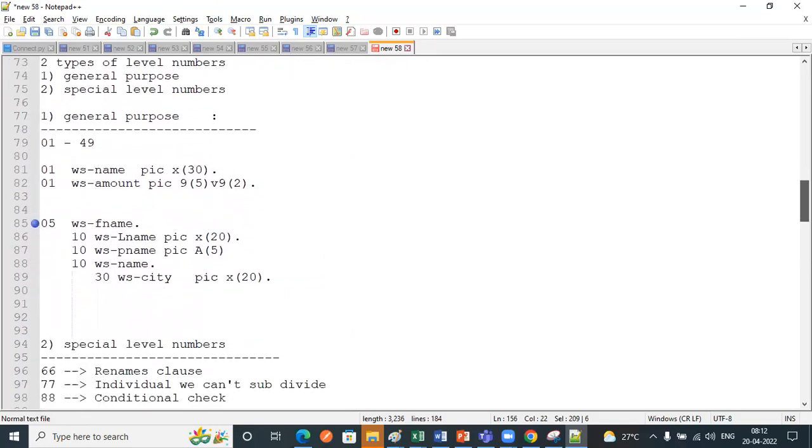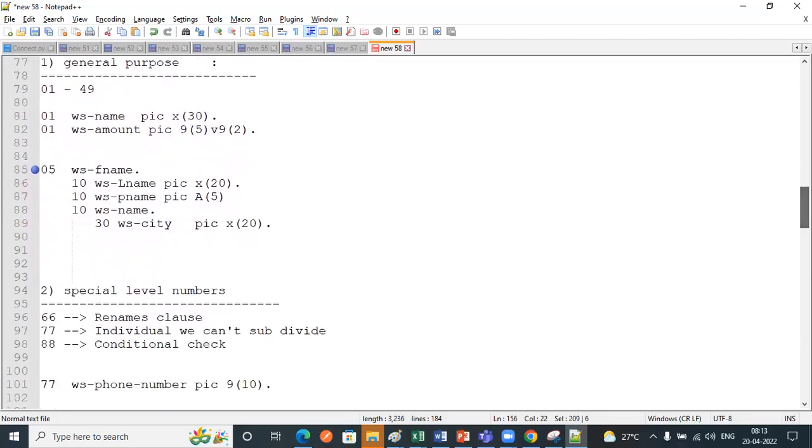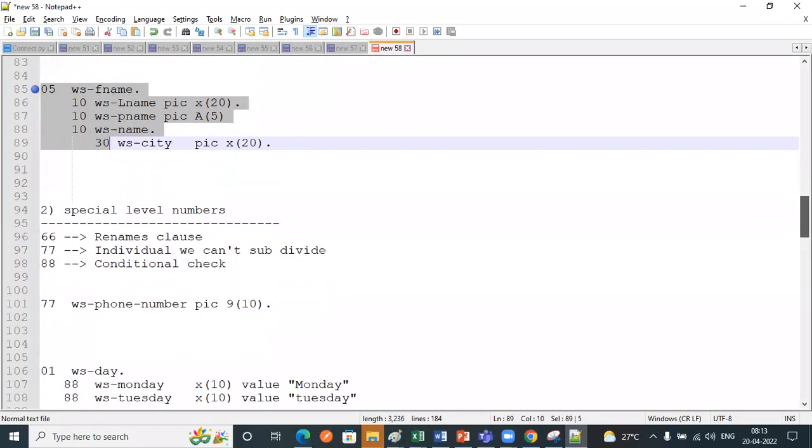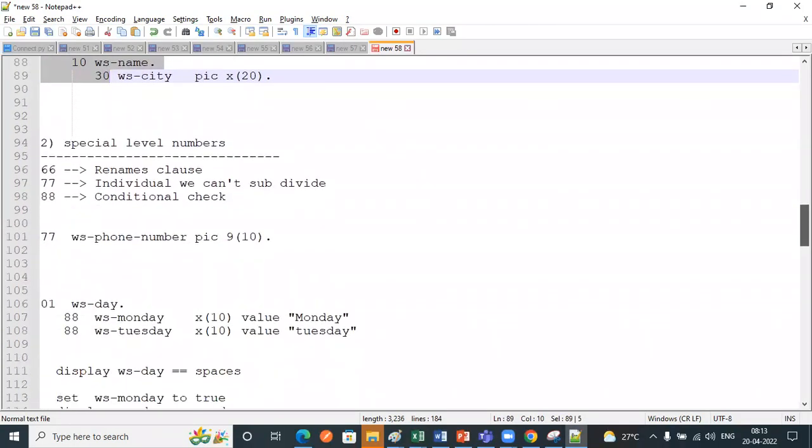General purpose, we use to declare any variables, individual items or sub elements. We have level numbers 01 to 49. By seeing the level numbers, we can understand what is a group element and what is an elementary element. Here we have 66, 77 and 88 as special level numbers. 66, we use for the renames clause.